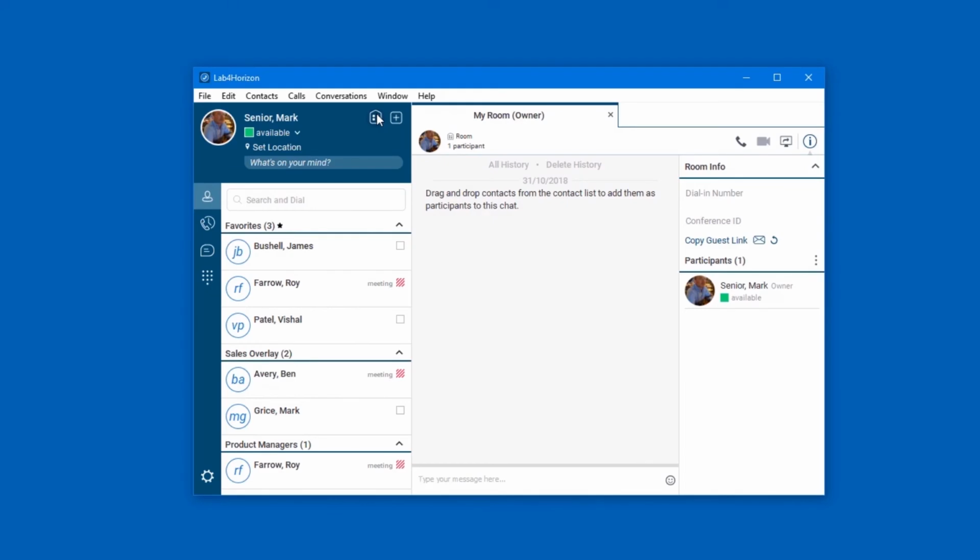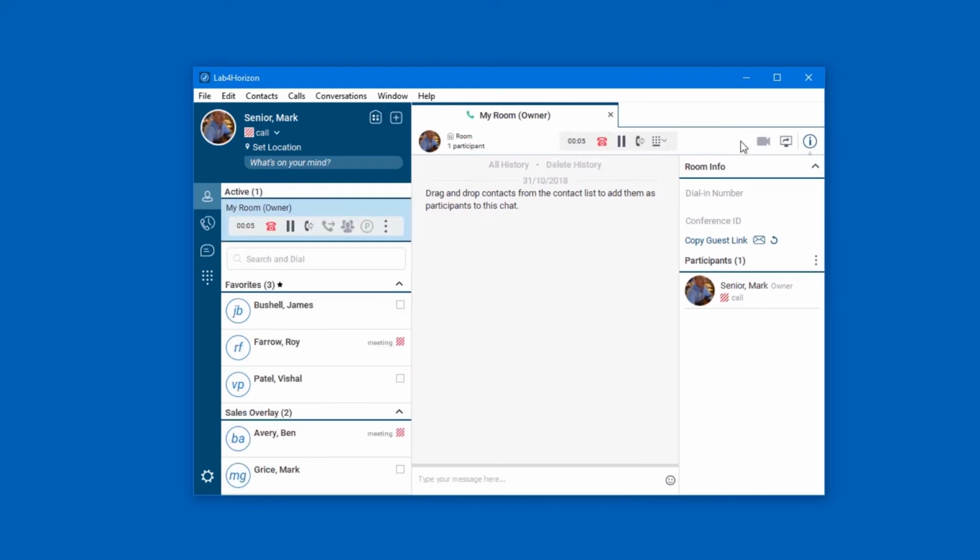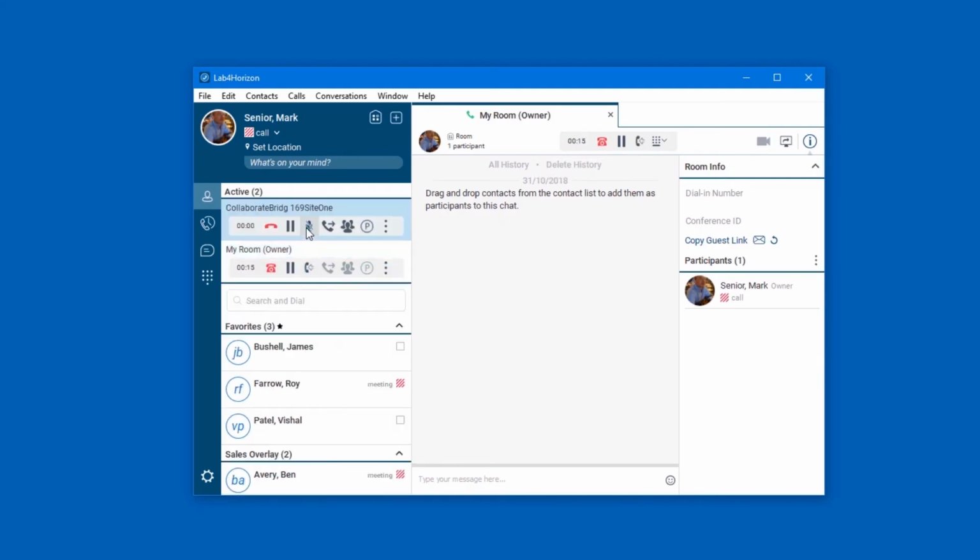You can maintain a voice call or conference even when moving away from your desktop environment by using Call Pull. This seamlessly moves the call to your mobile client. Likewise, if you're working on your mobile client, you can move the call onto your desktop client.